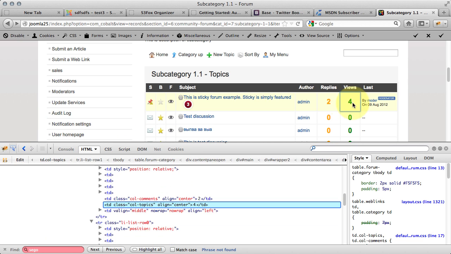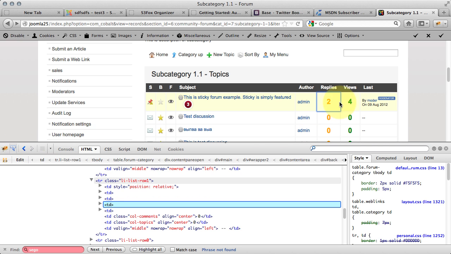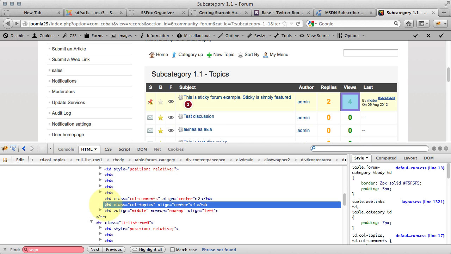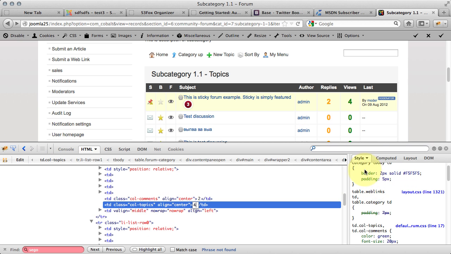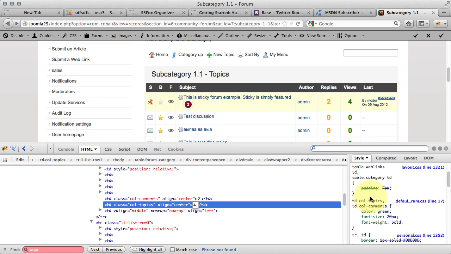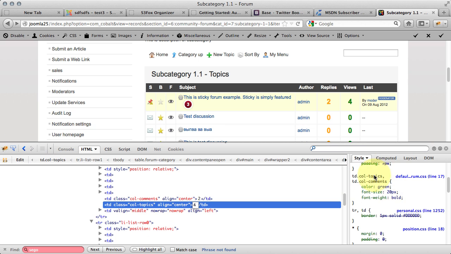You can also inspect like this. For example, you are wondering why this is green and why this is so big. So you click here with the inspector, and then click this element. Now I've highlighted this, number 4. Here on the right in the style tab, I can see all the properties, and I can scroll down and see that the color green is this one. So I disable this property. It's a font weight of 20 and it's bold. As I disable these properties, the formatting changes accordingly.